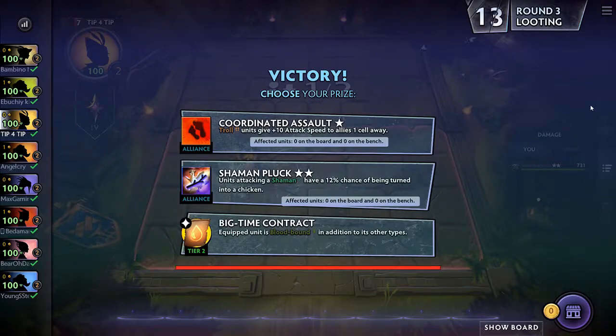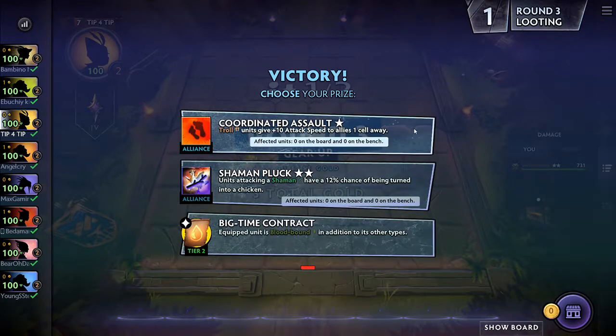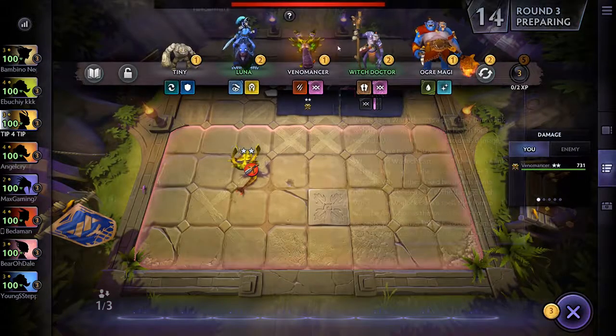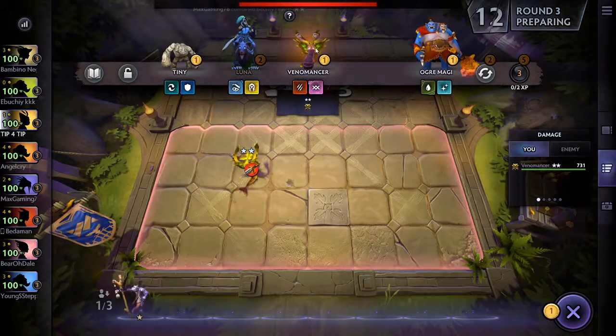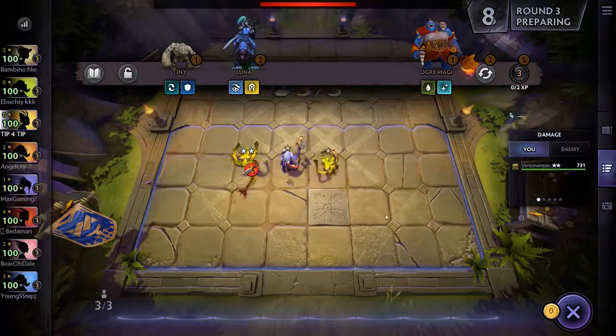Now, these are all really bad. These are all really bad. I'm gonna go for Coordinated Assault because of the 3 options, which all suck. I would say this is the best option, but this is really unfortunate for us. I feel like we really did get a little bit unlucky though. So, you know, it is what it is.